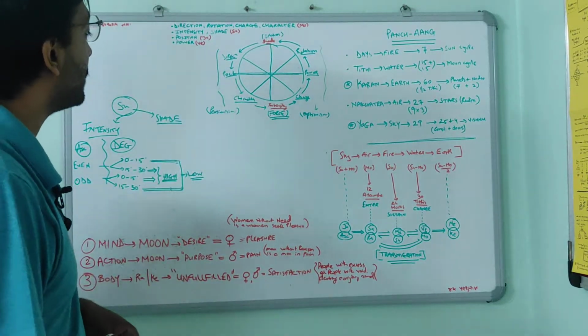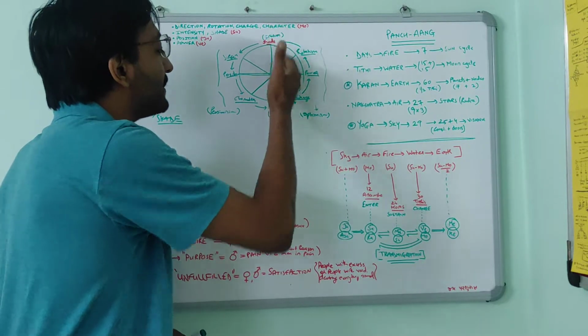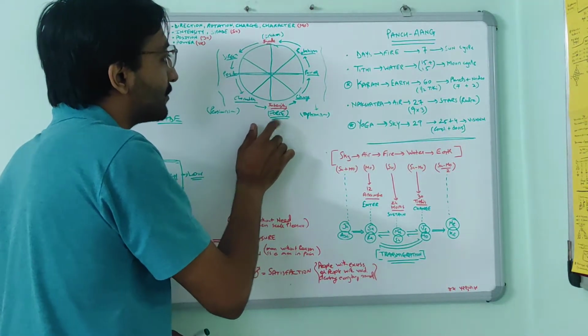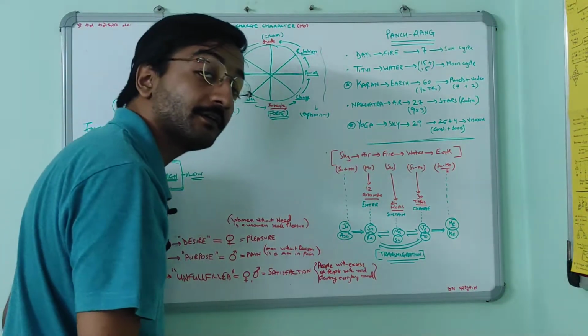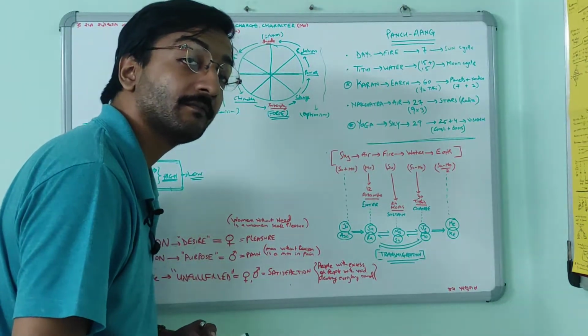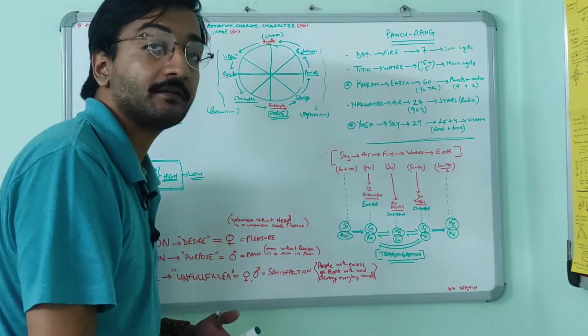So next, let's talk about shade. See, shade is exactly opposite to intensity. This intensity is governed by force, but the shade is governed by friction. Okay, it is the friction that is creating the shade.